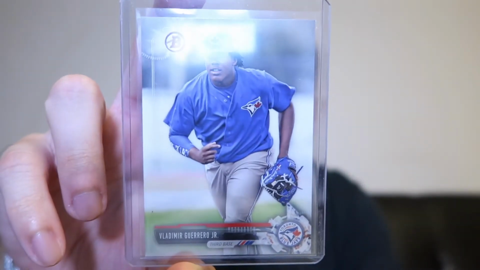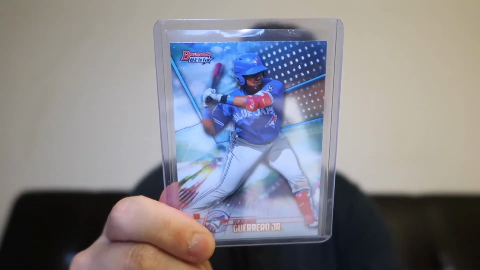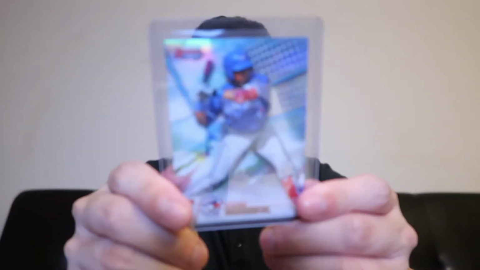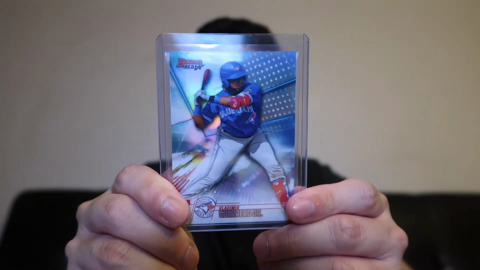So the opposite end of the spectrum is this guy. Another Blue Jay, but Vladimir Guerrero Jr. With Vladdy Jr., it gets kind of interesting. I've got a couple of his cards here. I'll show you a couple of them. That's the Bowman Platinum. And then this one, I like these ones. This is the Bowman Best, 2018 Bowman Best. That's a cool card, but then I've got the refractor version as well. Hopefully with the light you can kind of make out. I think they could have done a little better job with the refractoring on this one, but it looks pretty cool. And then we've got some 2019 ones.